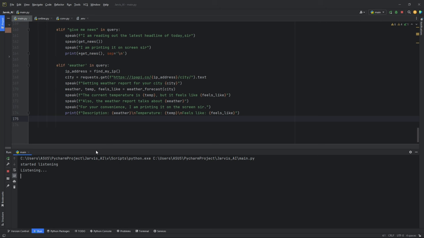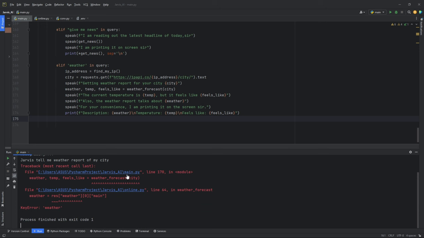Jarvis, tell me weather report of my city. Cool, I'm on it, sir. Getting weather report for your city reason, rate limited, message, wait or DM twitter.com/appy_co, wait, 1.0, error, true.